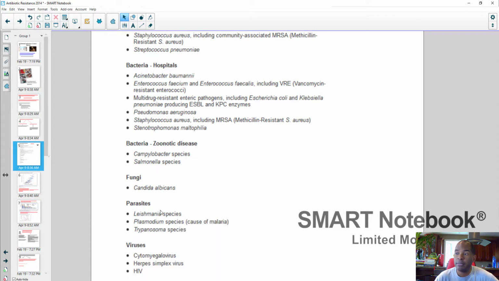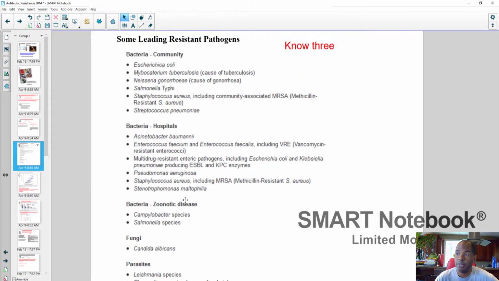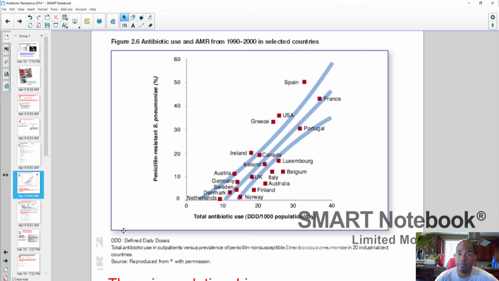There are other organisms in addition to bacteria, including fungi, protists, small invertebrate animals like flatworms and roundworms, and of course viruses. These are organisms, for the most part, that are able to resist the antibiotics that we use to kill them. They worked at one point, but they developed some kind of resistance because they reproduce so quickly, and now we're no longer able to kill them as effectively.